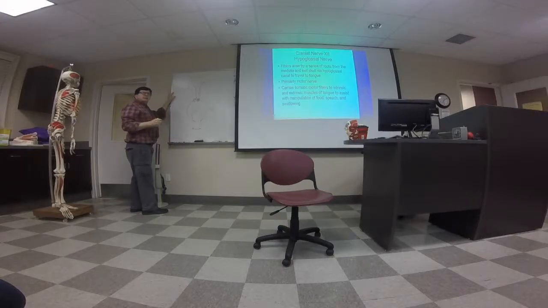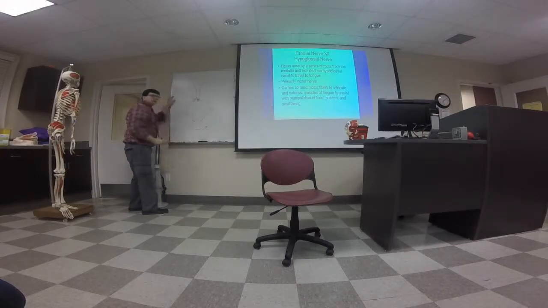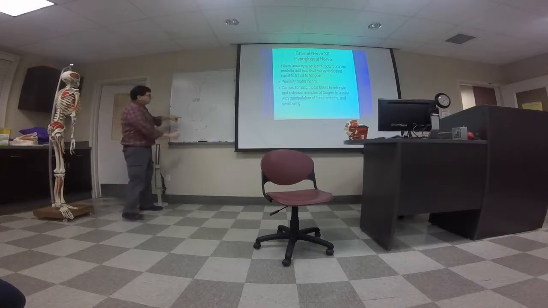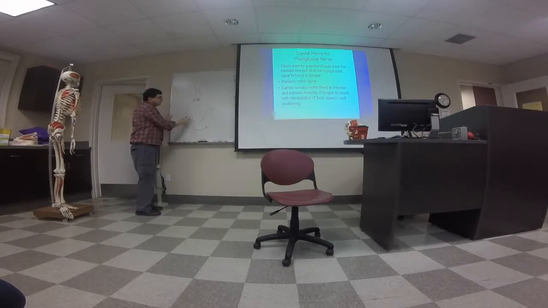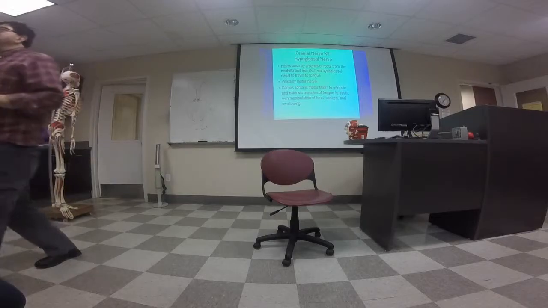What's going to happen to the tongue when we stick it out? What side do you have the stroke on? The left side. You're going to have issues on the right side. Or that's after the decussation, so it'll probably still be on the left side. It'll be weak. Well, what's going to happen is the tongue's going to deviate to the side of the lesion. When you stick it out, because the right side's not affected, impulses from the right side cause the tongue to protrude to the left, but you have no balanced innervation here. You've lost the left 12. So with lower motor neuron lesions, the tongue deviates to the side of the lesion.